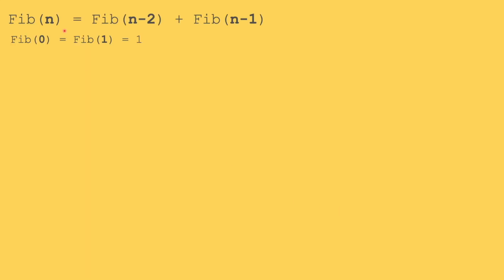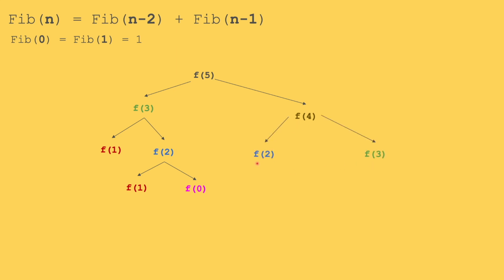We previously saw the Fibonacci function can be solved using DFS by recursively calculating f of n based off f of n minus 2 and f of n minus 1, where your base cases are f of 0 is equal to f of 1 is equal to 1. For example, when you calculate f of 5, you have to calculate f of 3 and f of 4. When you calculate f of 3, you have to calculate f of 1 and f of 2. When you calculate f of 2, you have to calculate it based on f of 1 and f of 0. Now, when you calculate f of 4, you have to calculate f of 2 and f of 3. But when you do this, you realize that you already have calculated f of 2 before, and you already have calculated f of 3 before.